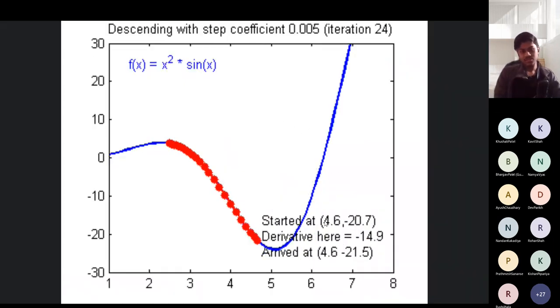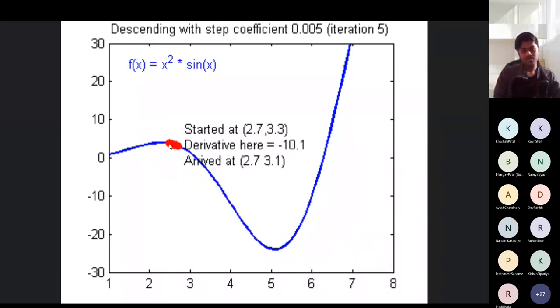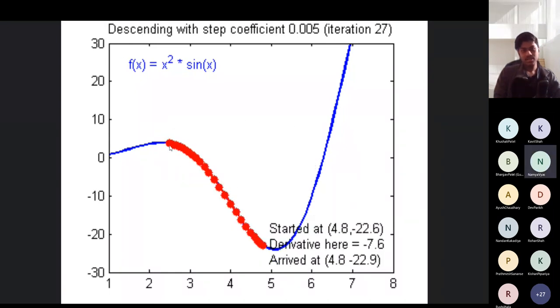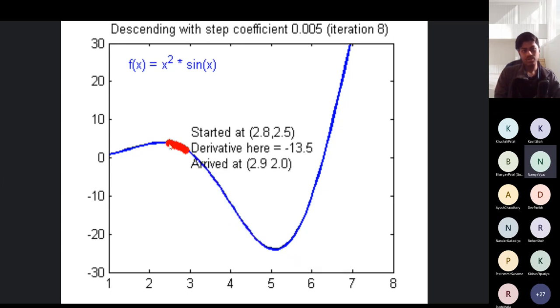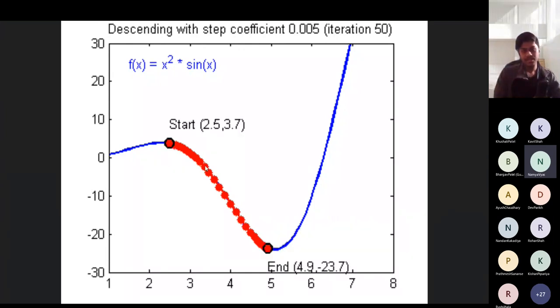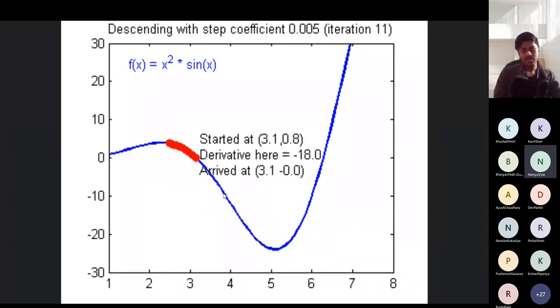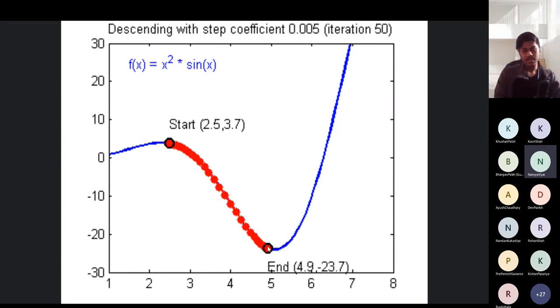Well, here's a visual representation. I'm not sure if you guys can see this properly, but this thing is falling down. Initially, the jumps are very small because, as you can see here, the slope is almost horizontal, but not really. So it is taking very small jumps. But as it gets to this middle point, the slope is very large, and so it is taking bigger jumps. And then at the end, it slows down again.